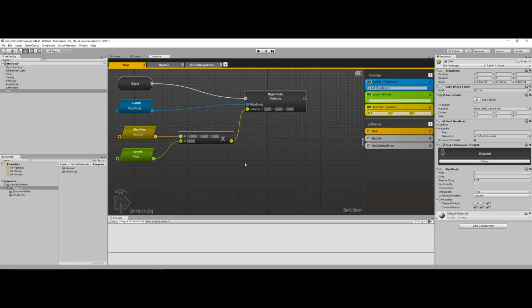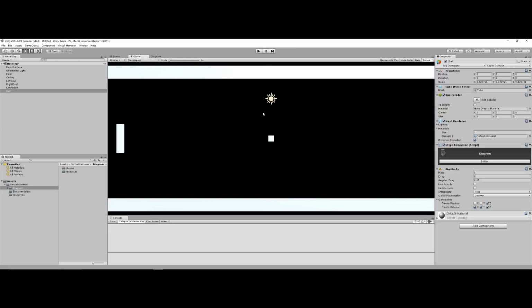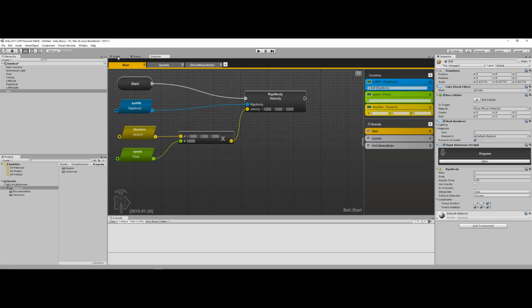So that's great. We have a moving ball, but you can see that when we play that, it does not bounce right now. It just goes there. And it doesn't bounce because we didn't tell it to bounce. So we have to do some logic on that. And again, we have to think, when do we want this to happen? When we want it to bounce is when it hits something, anything. When the ball hits anything, it bounces.